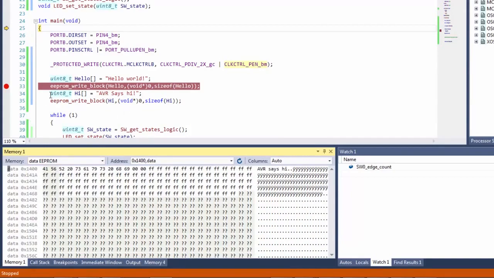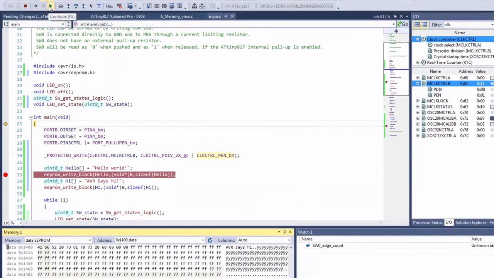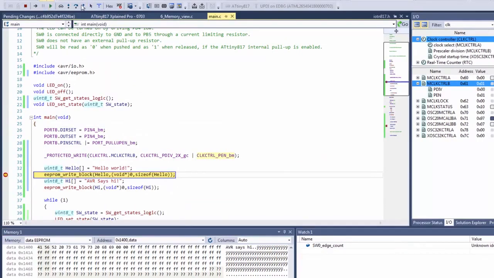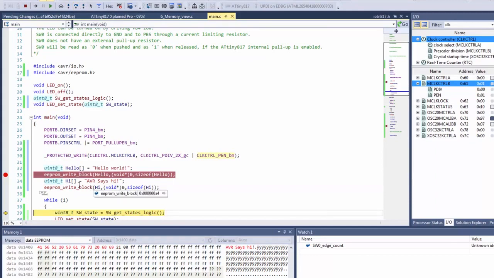So I'm going to run to the first EEPROM write, and stepping over you can see that it writes hello world and it automatically updates, and stepping twice more we have now written the second line.